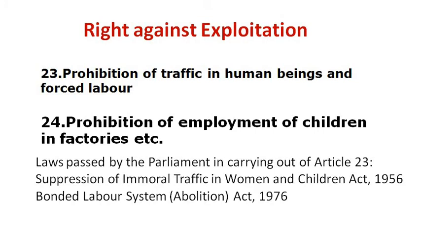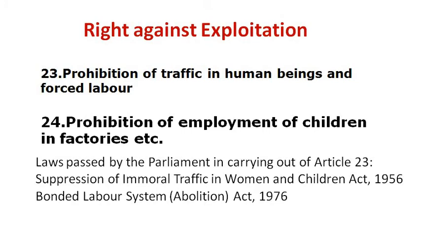There are cases where human organs or entire human beings are kidnapped and transported to other places for slavery or other uses, and also forced labor without the person's consent. For this, the Immoral Traffic Prevention Act 1956 is there. Also the Bonded Labour System Abolition Act, Minimum Wages Act 1948, Contract Labour Act 1970 and Equal Remuneration Act 1976 are there. Article 24 deals with the prohibition of employment of children in factories.